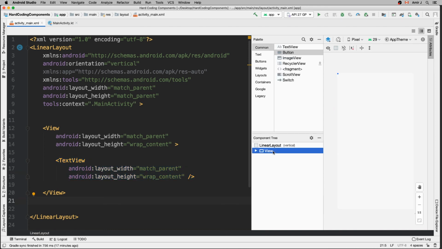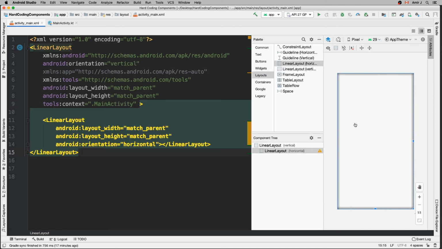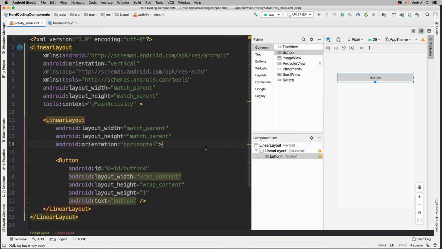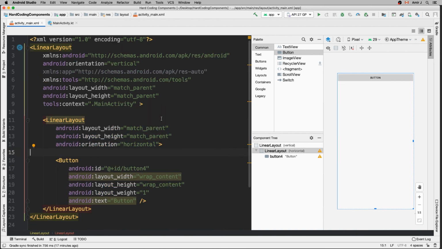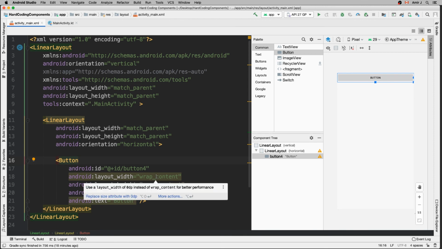So if I delete my view in here and I create a linear layout and drop it in here, it automatically understands that this kind of object is probably expecting children. That's why it is leaving this closing tag in here. And the moment I drag, for instance, a button into it, it will adjust itself to allocate enough space for the code for the button. That's why I really suggest that if you want to get better at writing XML, always look at the code in here. It's kind of a cheat, but you learn a lot from it, and you will know exactly what you should do.